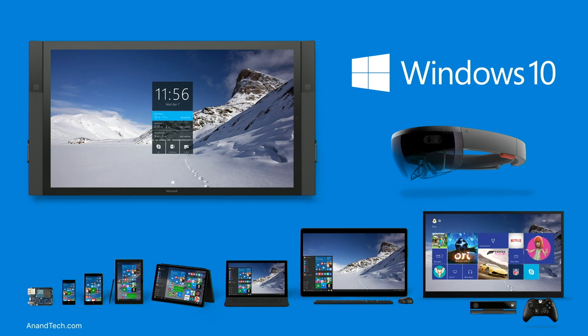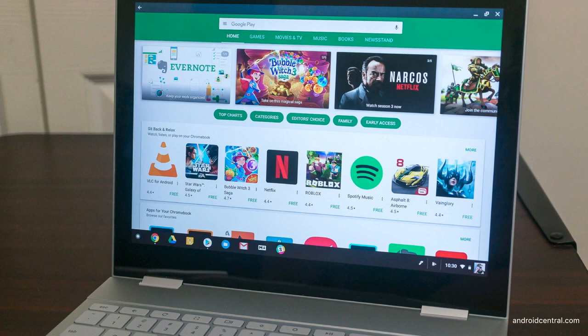So that's someone else working on the same problem. Google is also working on it. Google has Android, but Android isn't very popular on tablets. However, Google also has Chrome OS, and now you can run the Android Play Store on Chrome OS and install Android apps on your Chrome tablet or laptop.